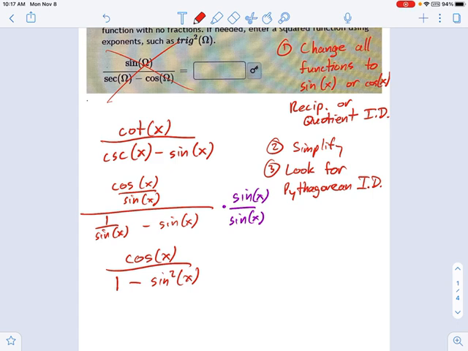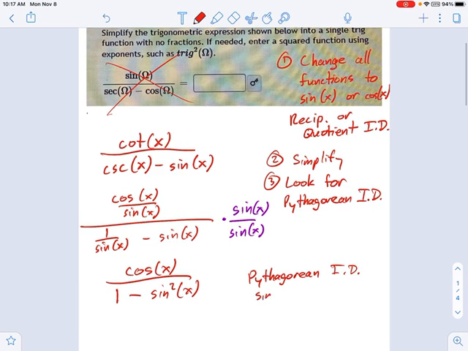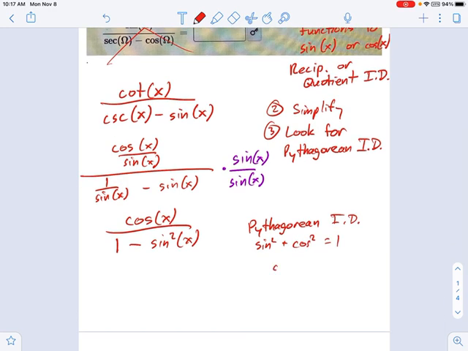If you remember your Pythagorean identity, what is something useful I could say about sine squared? Well, the Pythagorean identity says sine squared plus cosine squared equals 1, regardless of the angle. And if I just rearrange that a little bit, I can see that cosine squared equals 1 minus sine squared.